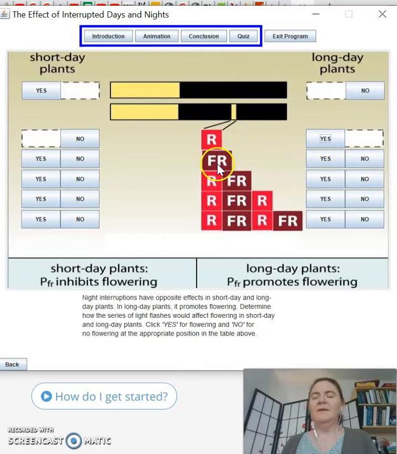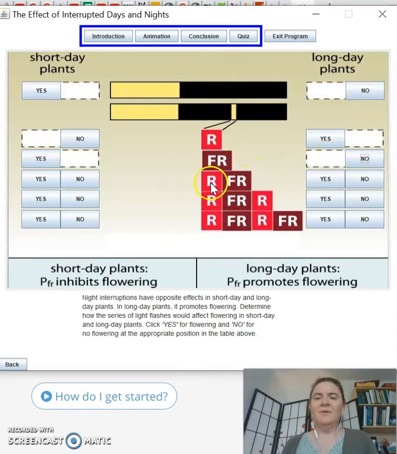Showing far red light onto phytochrome far red will reinforce that it stays phytochrome far red, which means that we are continuing the night, which means, yes, we are continuing to have our short day plants flower, and it's just like a long night, so no flowering in the long day plants.